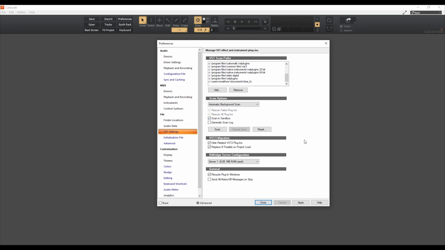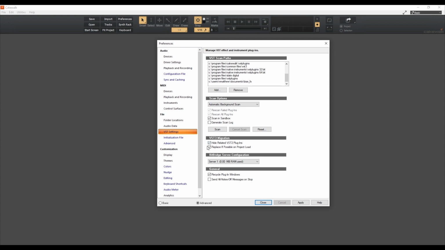Why that's important is because anytime we introduce a new element to the system, we want to be able to have it recognized, whether it's a new plugin, a new instrument, a new driver that's updated and pushing a plugin or an instrument, or just anything new that we're introducing into our Cakewalk by BandLab world. We want Cakewalk to pick up on it right away.